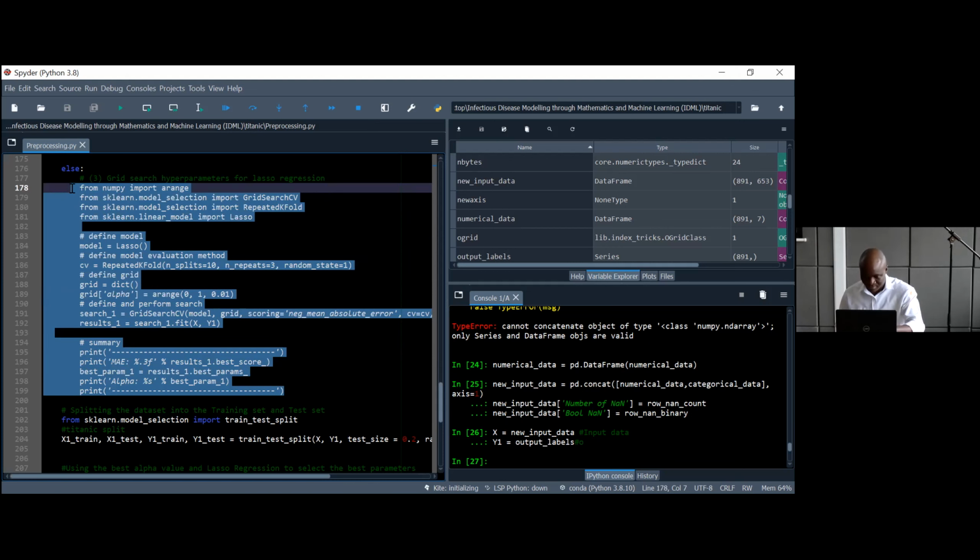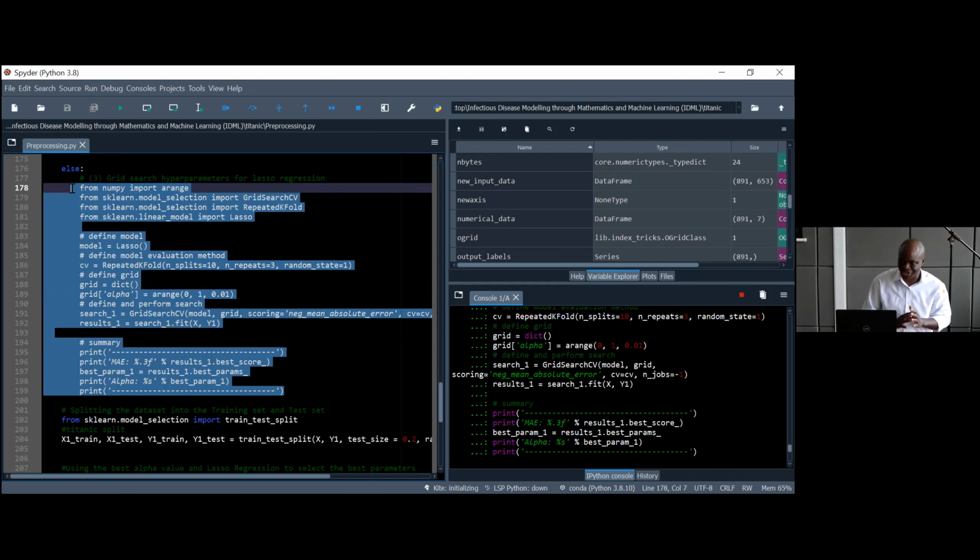And remember, like I mentioned, you don't want to use fixed values. You want your algorithm to tell you which value is the best. Hence, you always do hyperparameter tuning.